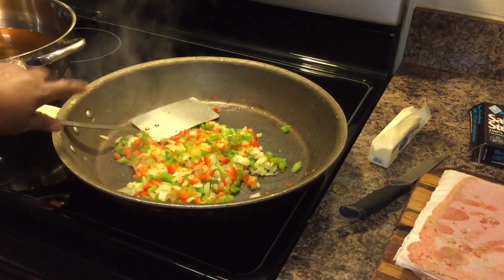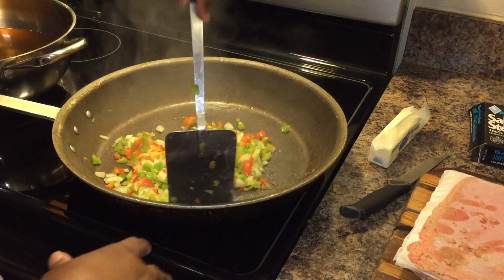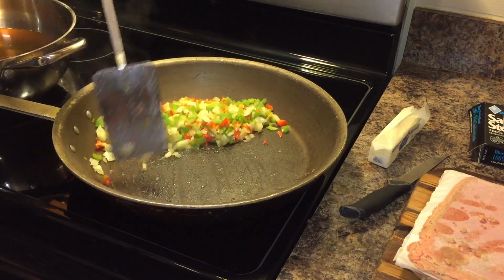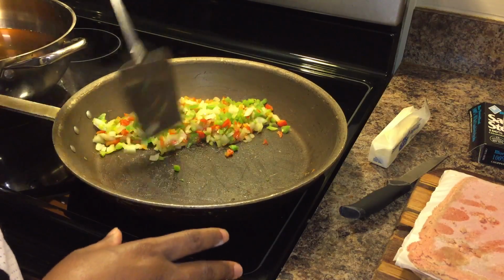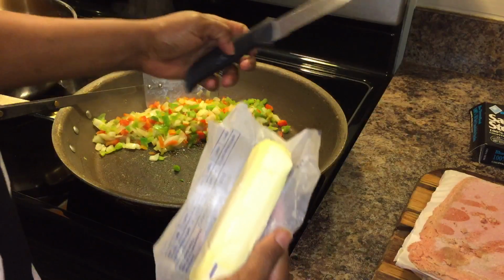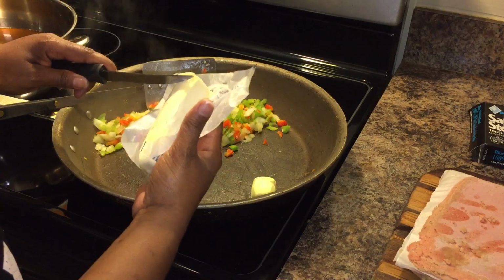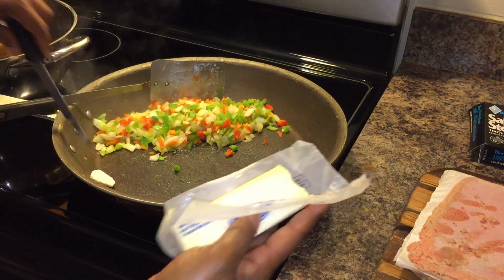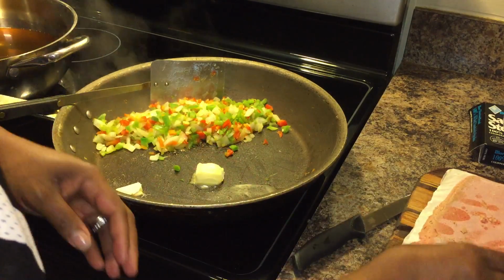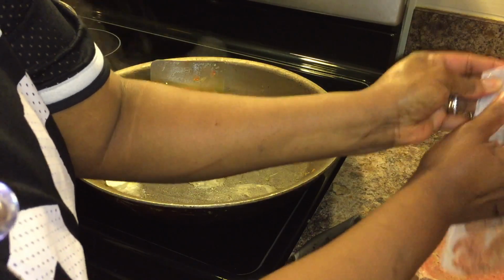Okay, everyone, let's chime in and check on our peppers and onions. They have cooked for 4 minutes, and they're exactly how I want them. So now let's just scoot them to the side, just like so. And then I want to take some butter because butter is flavor. I want to take about a tablespoon and a half and put right here for my steak. I want to give my steak some flavor, guys. What better way to use butter to achieve that flavor?